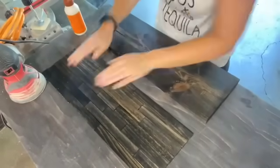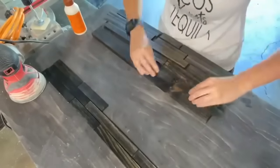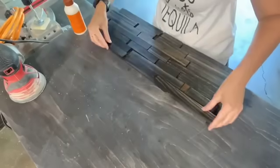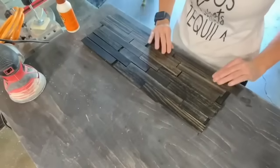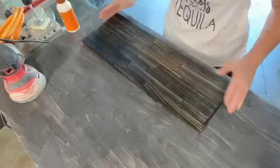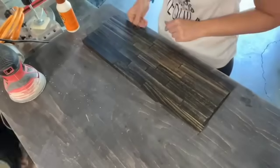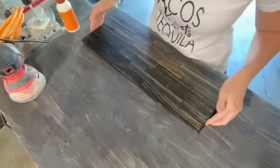So this is the next day. We are dry, and now I'm just staggering my pieces again. That way I know where to nail them down because there is a little bit hanging off of this piece of wood. So just playing around with it here.